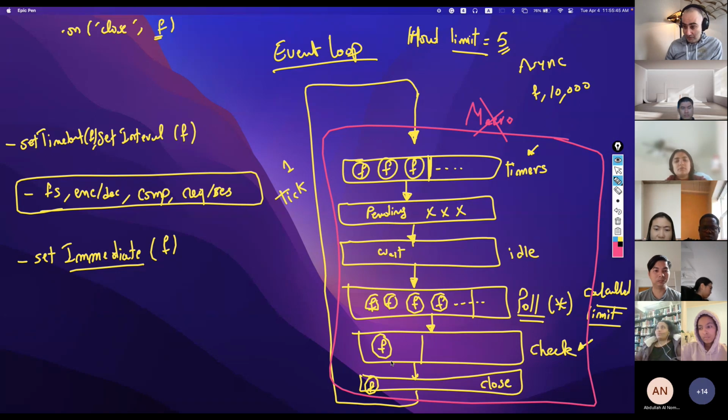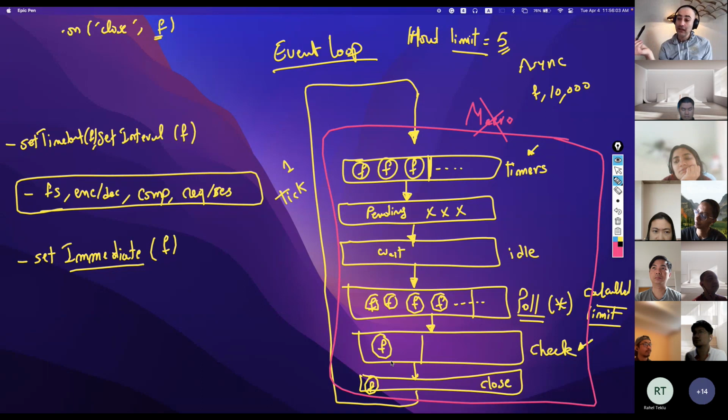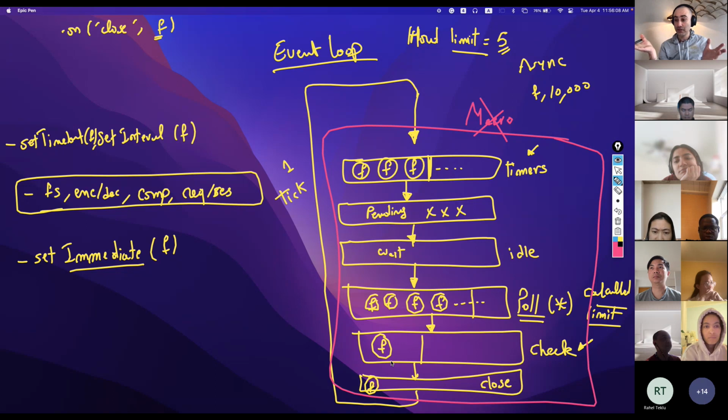Any other question? Sure, you're welcome. Hi, Professor. Hi. What is the best practice for when we should use setImmediate and when we should use a timer? Which one is better? Let's delay this question until I explain the other queues. We have more queues coming. Let's understand all the queues before we can answer this question. Just give me 5 minutes. Okay. Any other question about this event loop?